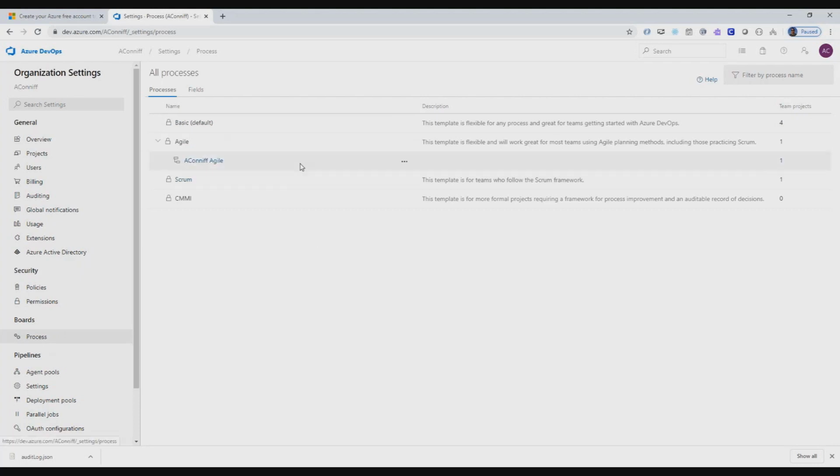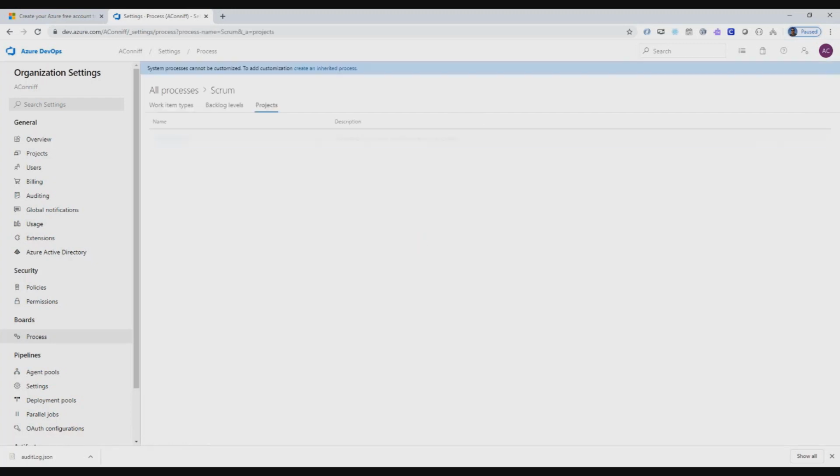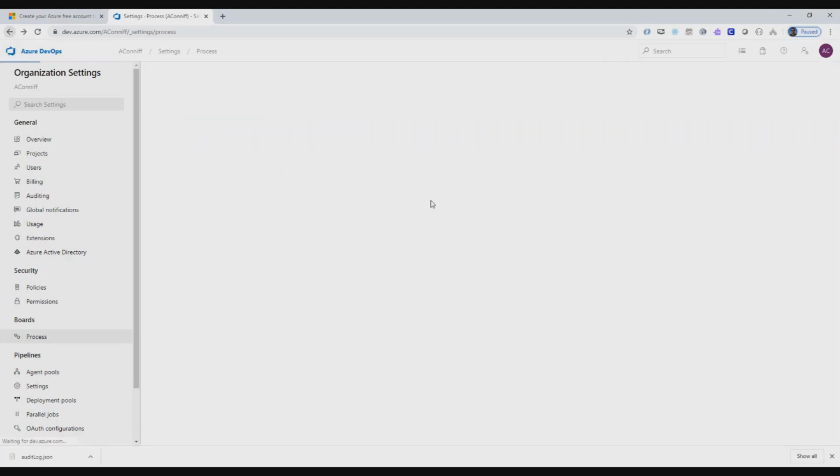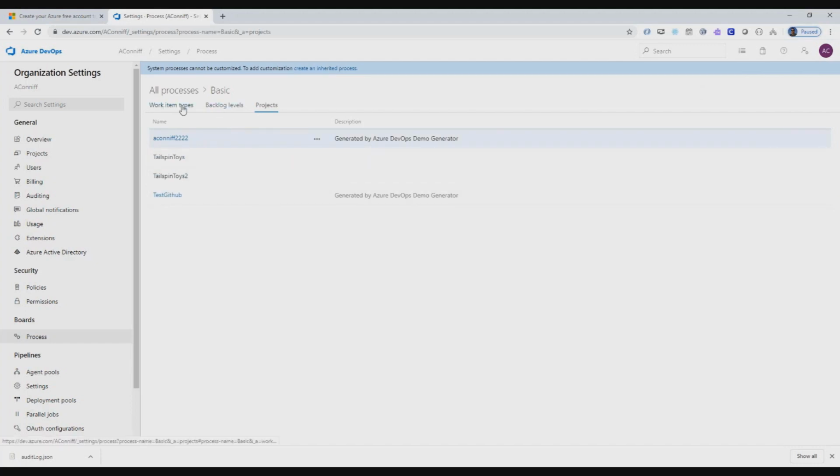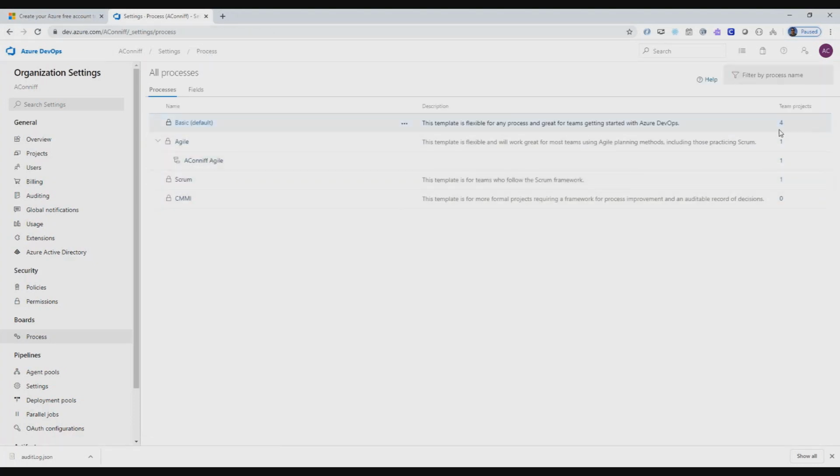All right, so here we've got our processes. So we're at the organizational level. Organizational set as agile. And what this does is it tells you what your team projects are. So we have this ACON project, set to 1. And these are the basic, like default, we have 4 team projects in here set to basic. And then you have the CMMI, so that's for more formal projects. Scrum for teams who follow the Scrum framework, so we have 1 set up there. And this one's Parts Unlimited, which is generated by this Azure DevOps Demo Center. So because we brought that in, that's obviously a Microsoft thing. And if I click here, it'll tell me my projects. These are all the ones that are set up on that basic level. Just get back there. And that's the default, and that's a pretty good one to work in. So you do have this sort of bird's eye view into what's going on.